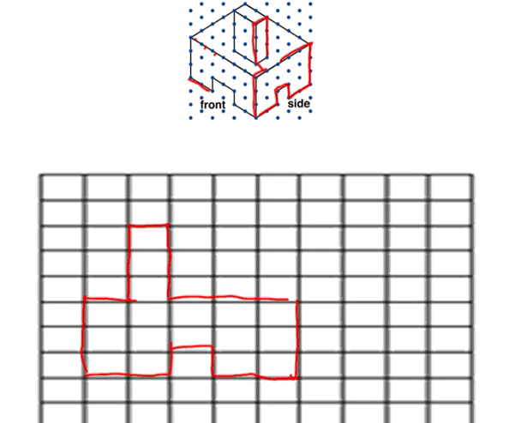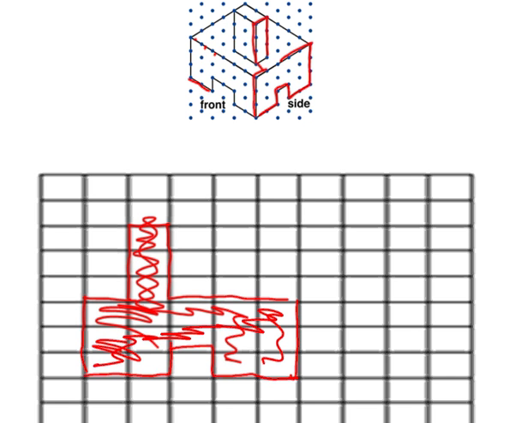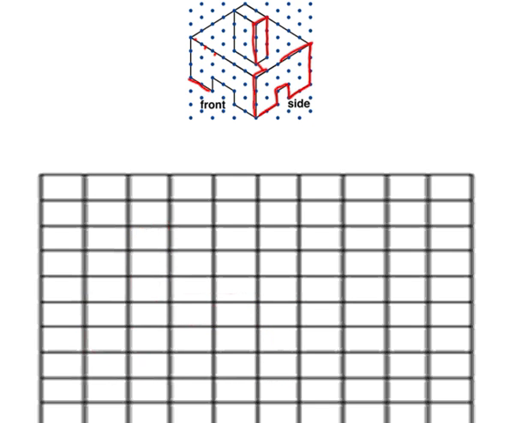So if I shade that so you can see it a little bit better, this becomes my side view. Got a little carried away, went a little bit too high up there, but that becomes my side view. All right, erasing that and going to the top view. I'm also going to clean up this drawing.